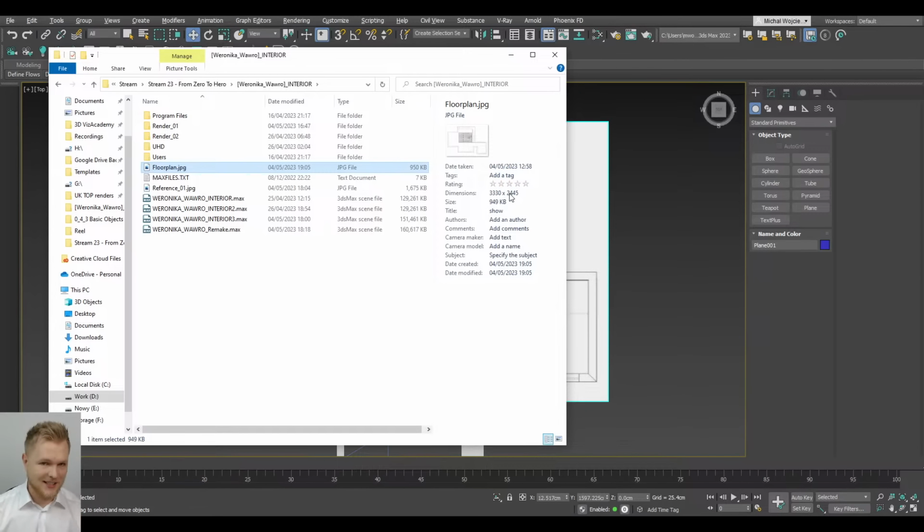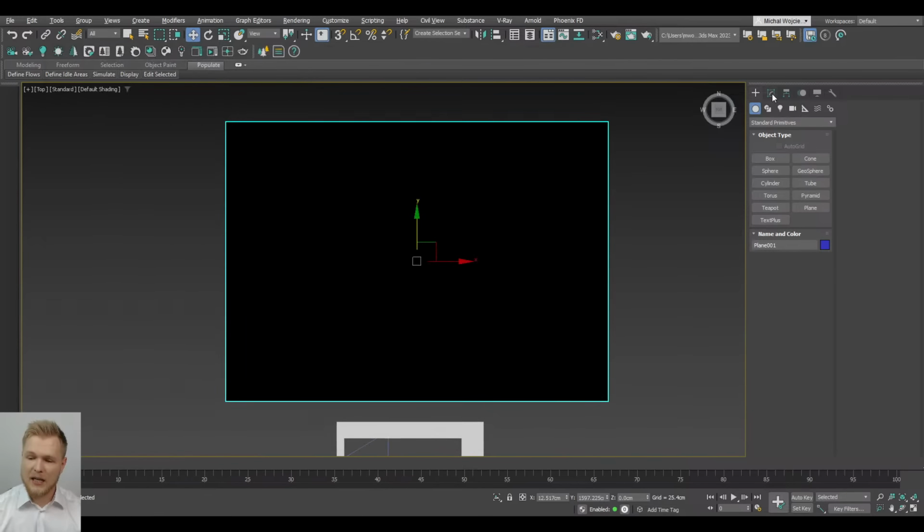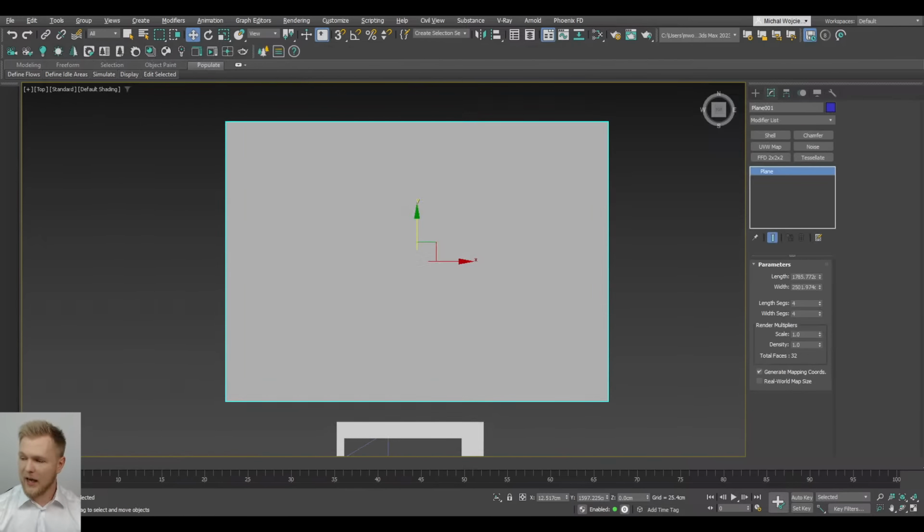I know that this is quite unprecedented, and I'm going to make sure to add all of the measurements for you later on, so it's going to be easier and a little bit better for you to follow. But let's see. So what we have here is 3,330 pixels, and we've got 2445. So let's just type it in at 3ds Max, and then we're going to try to rescale everything.